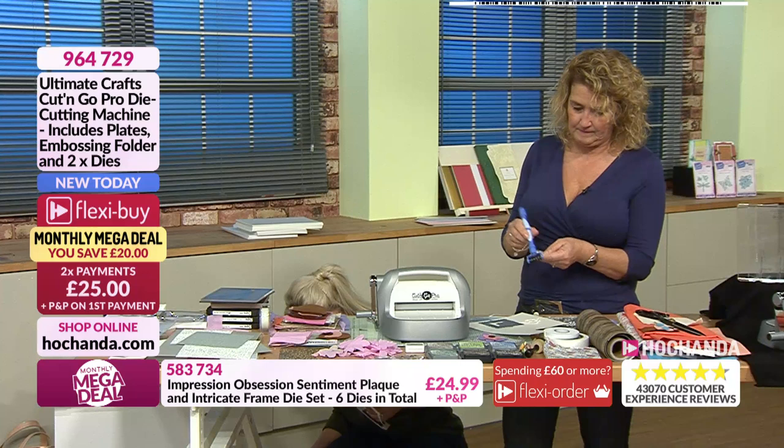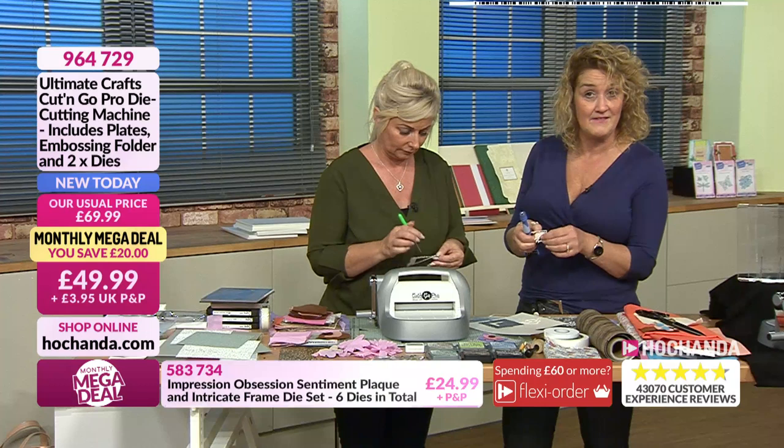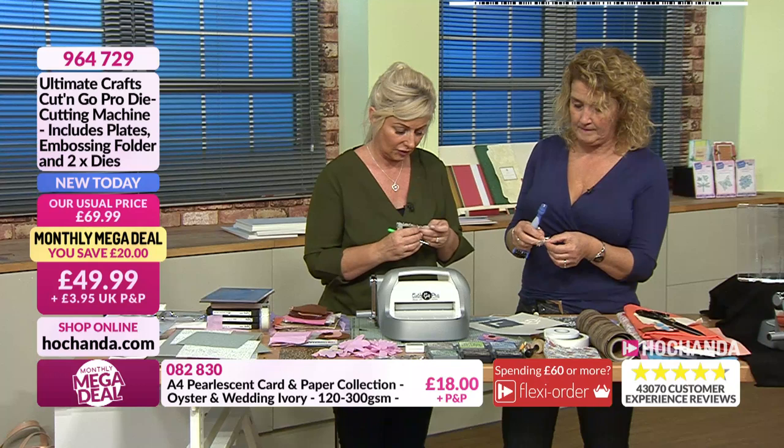Now, of course, add this cardstock in alongside your die cutting machine, and you could spread the cost of the cardstock as well. So not only take advantage of that saving, but spreading it over two payments might make it a bit more affordable on your pocket. It'd be lovely as well, I think, this cardstock, if you were doing white on white Christmas cards.